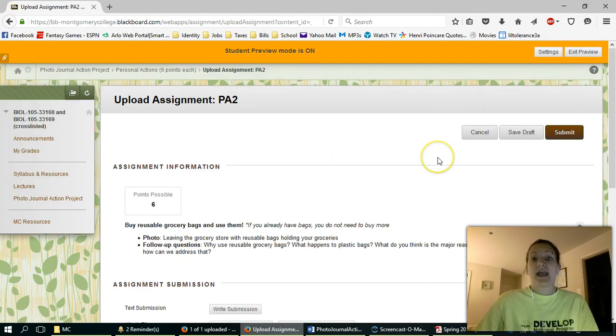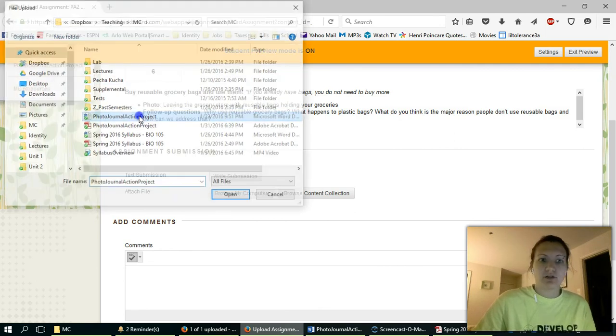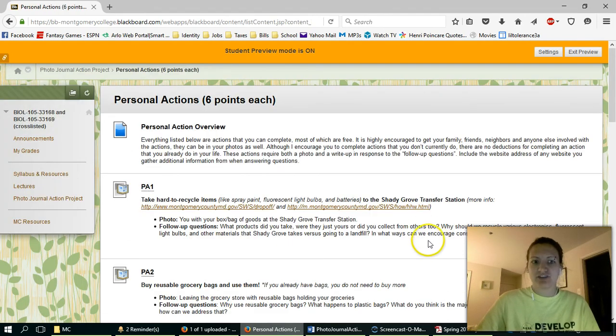Now you should already have your picture within a Word document. Your research should already be done. Everything should be done in a Word document that you will then upload into Blackboard. So I'm within the assignment, I'll browse my computer, I'll look for it, and then click submit. And that's all you have to do for any of the different actions.